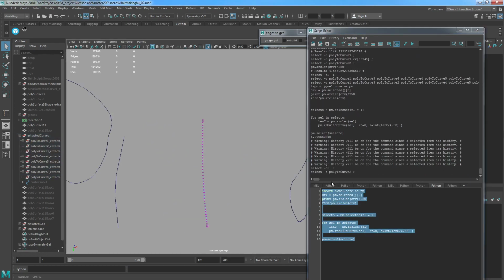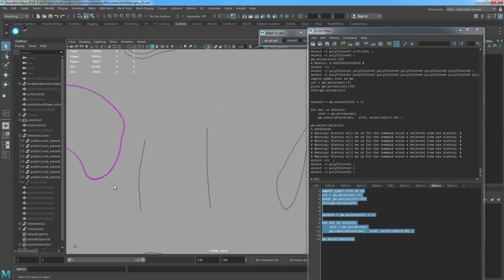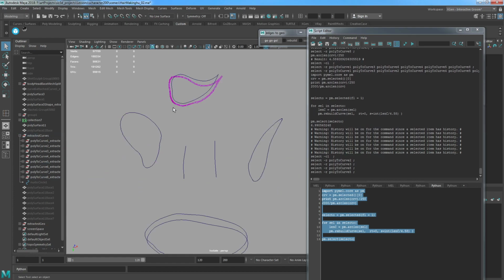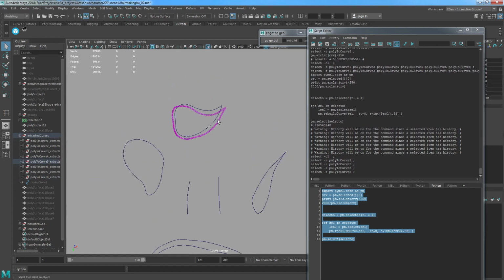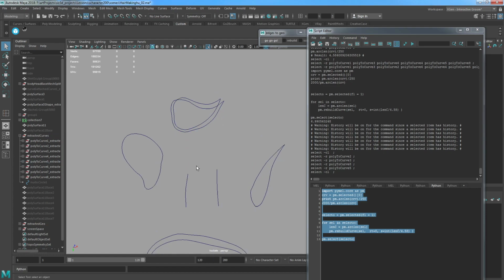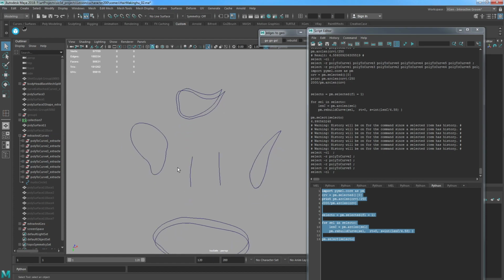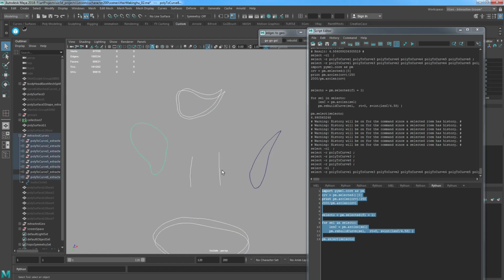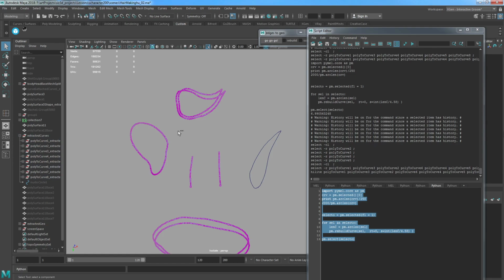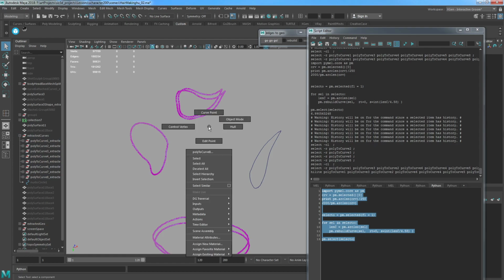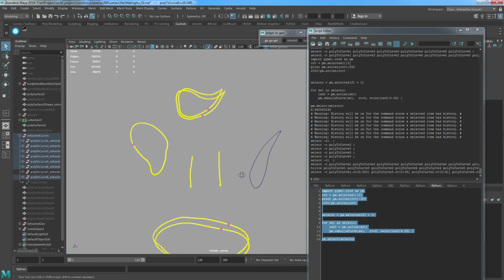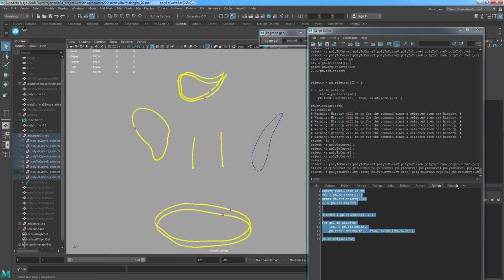And now that I go here, you can see that all of my curves have equal amount of CVs. Or at least the distancing. Like the amount would be different, but the distance between each CV point is going to be similar. Very, very close. So it will give me the same stitch pattern. Now if I go here and I select component mode and control right click and drag to control vertex, I can select all of my control vertices.